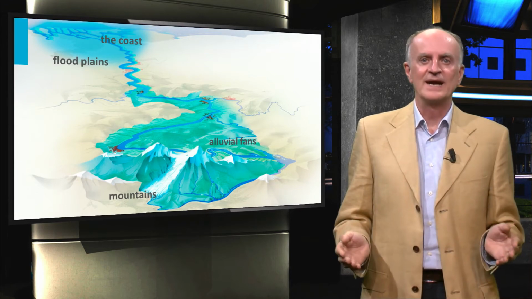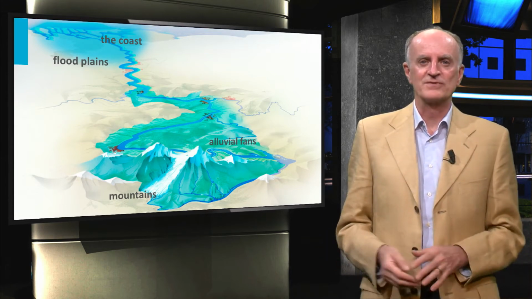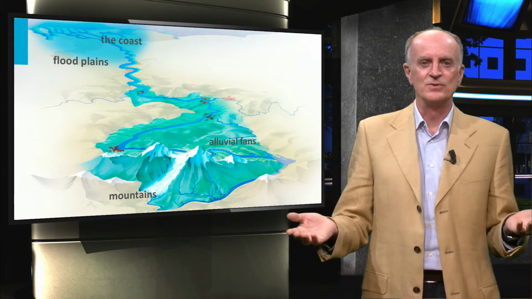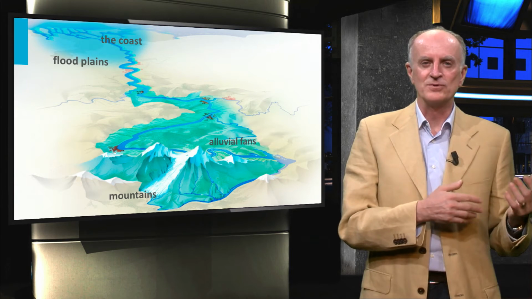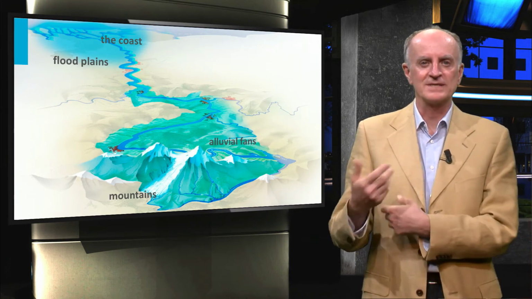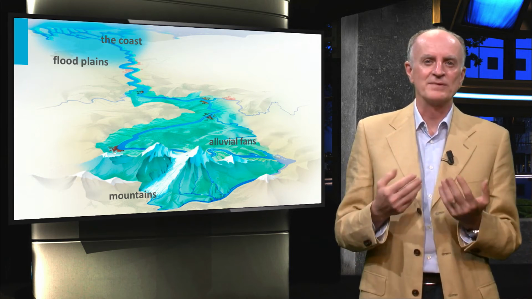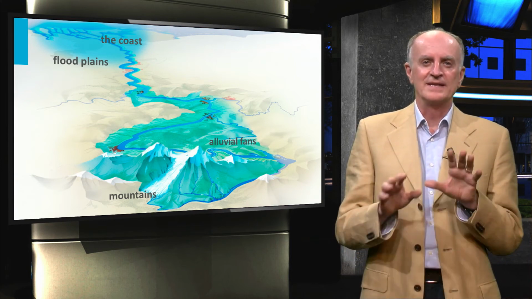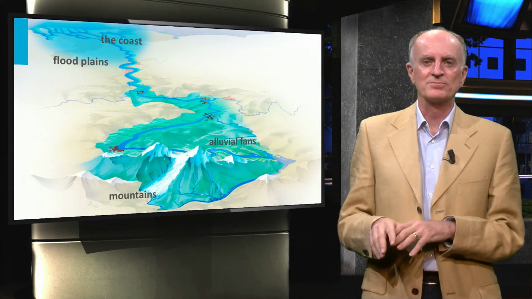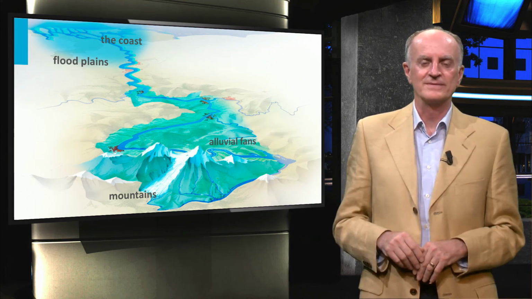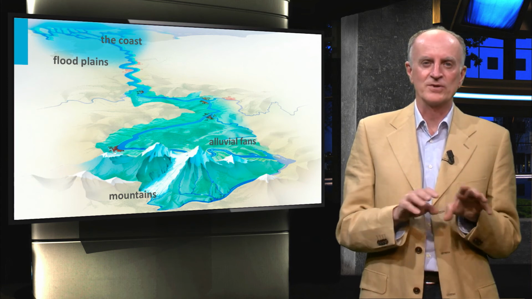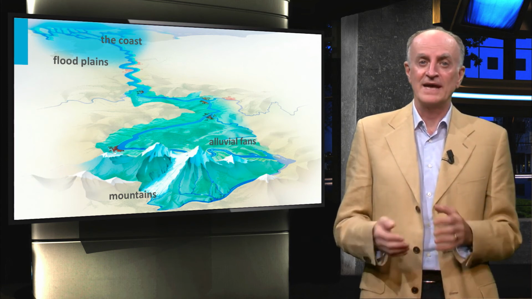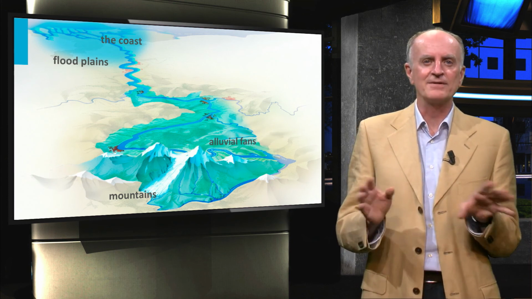And now we are at the end of the journey of the river, which formed as a small creek in the mountains and has now reached the coast. During this journey, sediments have been produced by erosion, transported and deposited. And as we have already mentioned in previous movies, the way these sediments are organized, that is, the facies, depends on the physical processes in the site of deposition. Their thickness, on the contrary, depends on the amount of subsidence affecting the same area. Floodplain deposits can be in places hundreds of meters thick.